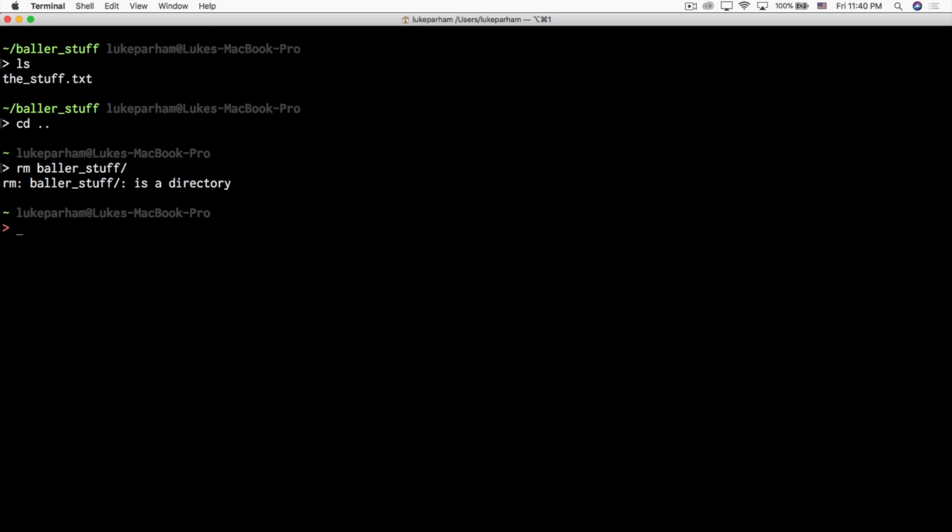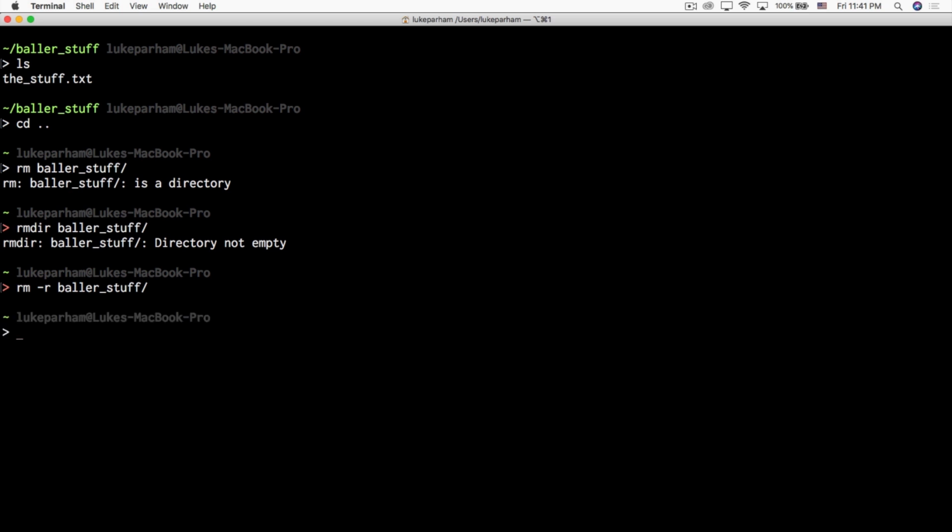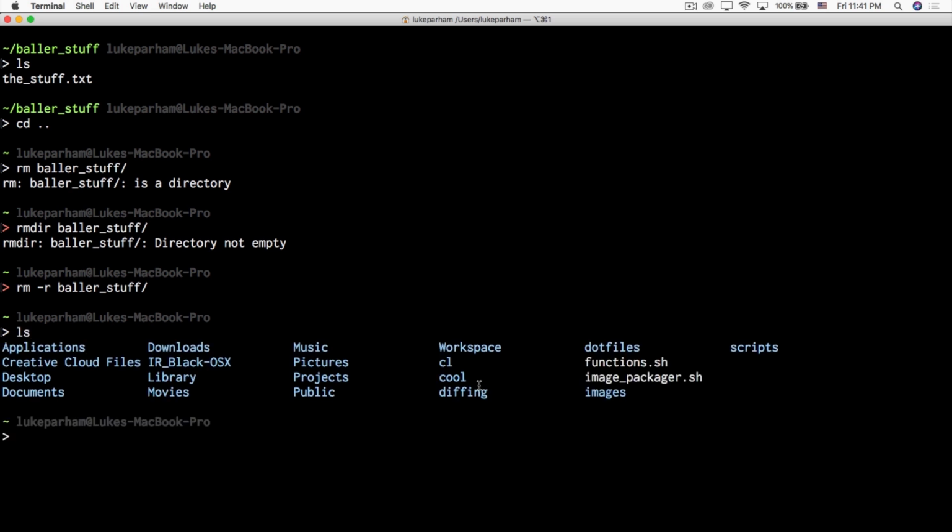So there are two ways around this. One is to use the rmdir command, but this command is kind of weird because the directory has to be empty. If we try and use it real quick, it'll complain that it's not empty. So to make this work, you'd have to go into the directory and delete every file in there manually. Since we probably don't really want to do that, the other option is to use the -r flag of the rm command. So if we type rm and then space -r and then the folder name again, this means that we want to recursively delete the folder along with everything else inside of it. Go ahead and hit return, and this time you see no complaints. If we do one last check with ls, we'll see that our Baller Stuff folder is no longer in here.